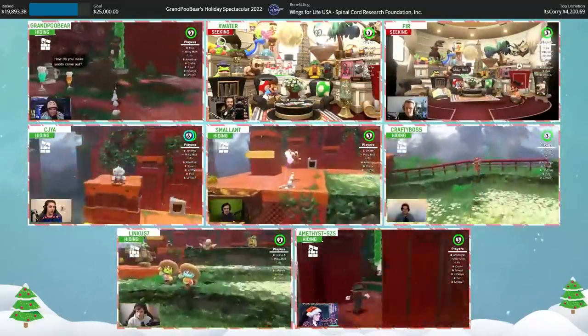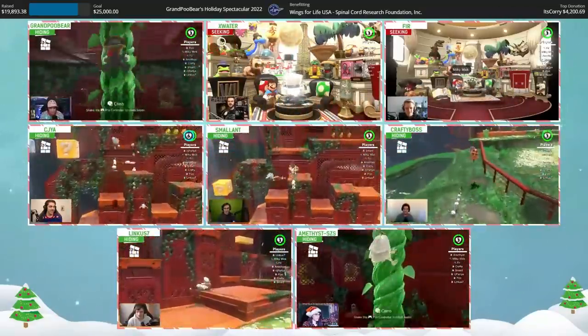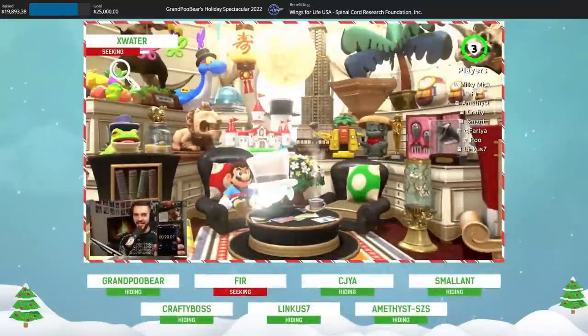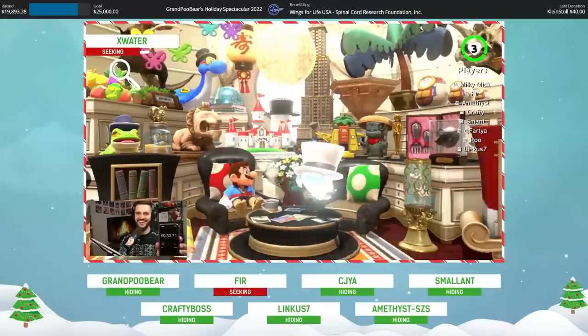20 seconds. So is everything ice, Crafty? Everything. Yes. Every surface. All surfaces. This is hilarious. Is the ice ice or is the ice regular? Yeah, wait. The ice is ice. Oh my goodness. Backflipping is impossible.